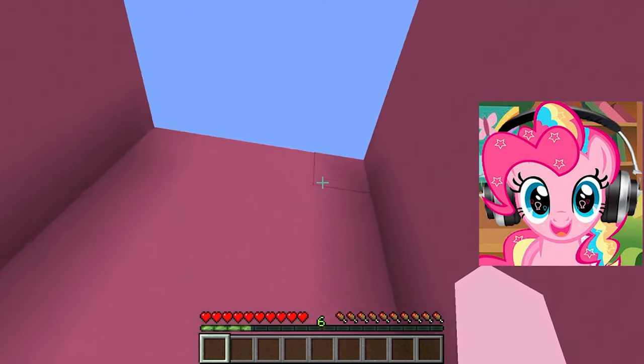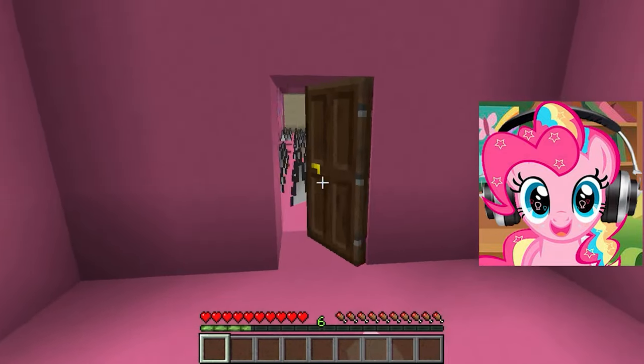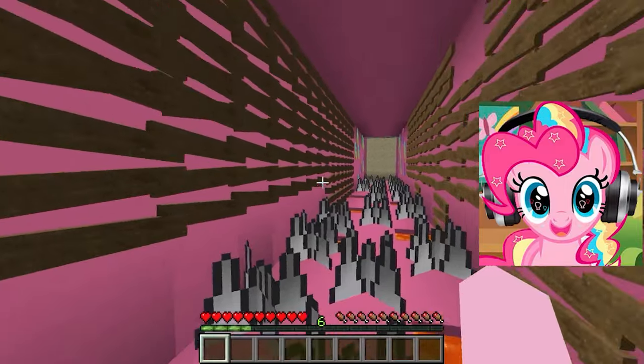A few moments later. Hey, where did I end up? I'm in some pink room. I need to quickly see what's behind this door. Oh no, there's some kind of test here.